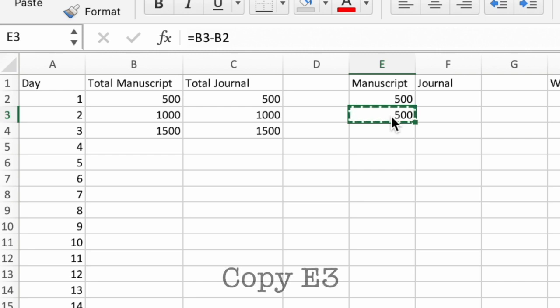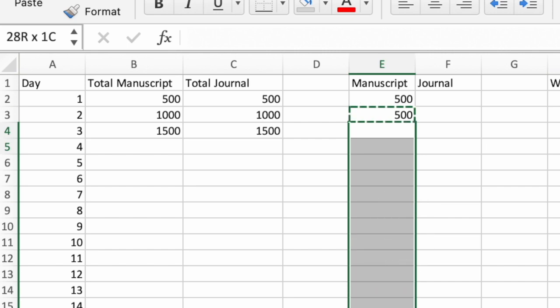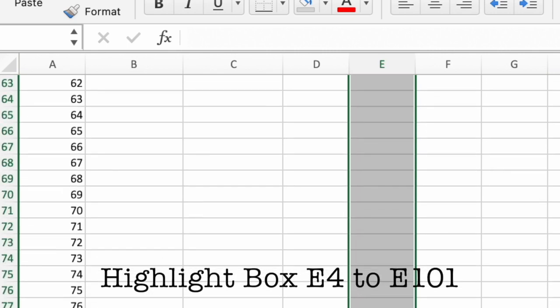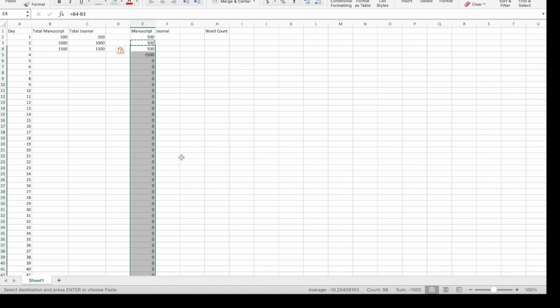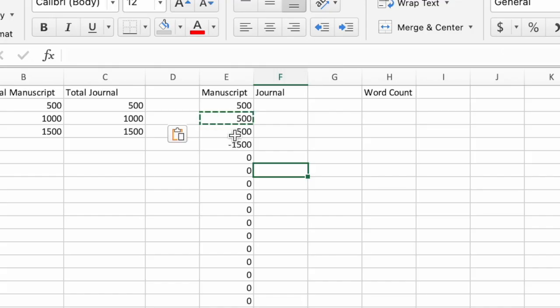We're going to copy box E3, and then we're going to highlight all the way down to day 100 and paste it. And now what you see is that we now have calculated automatically the 500 words we wrote for the first 3 days. Day 4 is showing a negative number, but it's showing us the grand total of what we've written so far, and that will change as you add in day 4's totals, and then everything below that will be 0.